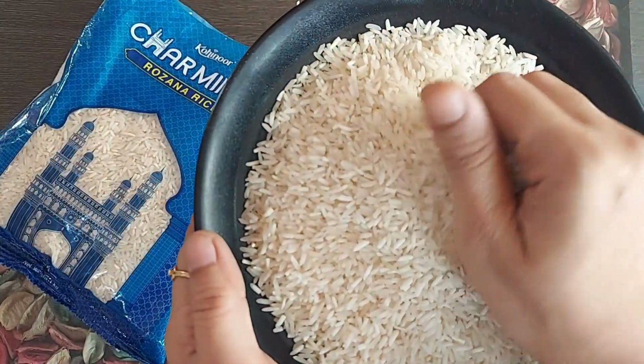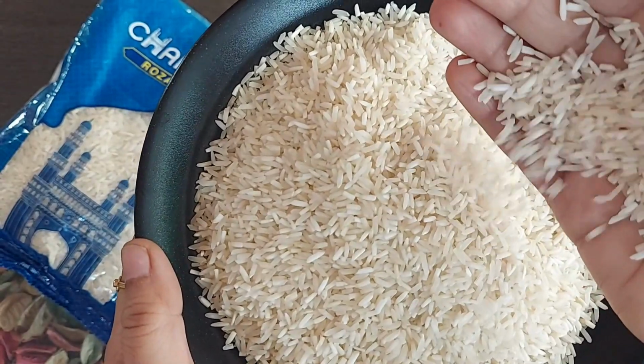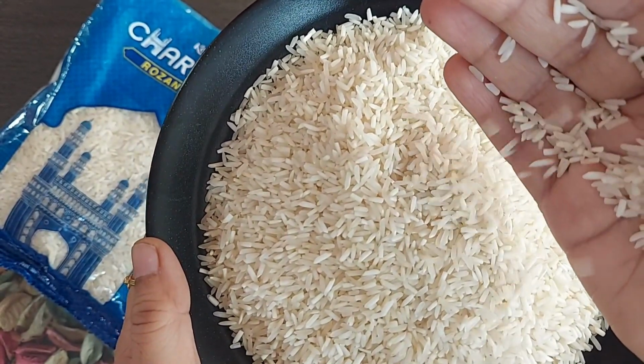Now look at the grains. Mostly they are broken grains, but yeah, not the tiny tukda. Most of the grains are 3/4 in size.